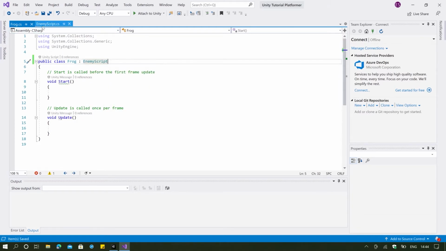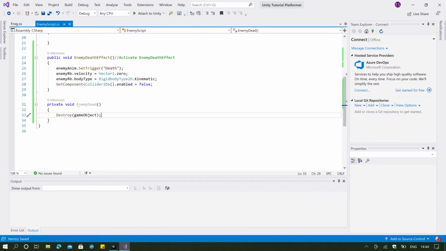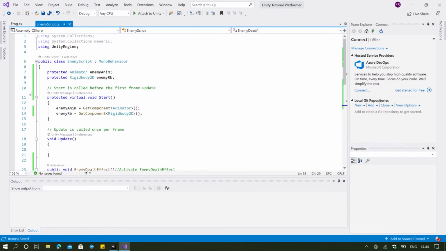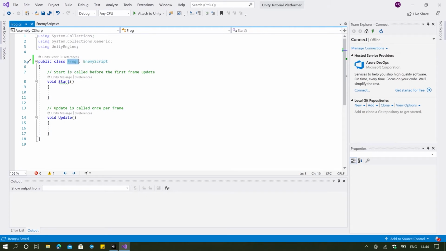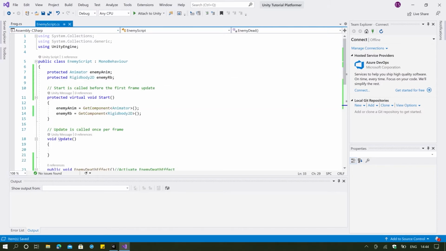So now it will identify that enemy script is our main parent, and our frog here will say, oh, the frog is the child of enemy script. And then if it's a child, we need to make sure that we change the void start, or type in a new keyword, which is going to be protected override. And override here means that we will override our enemy script here.